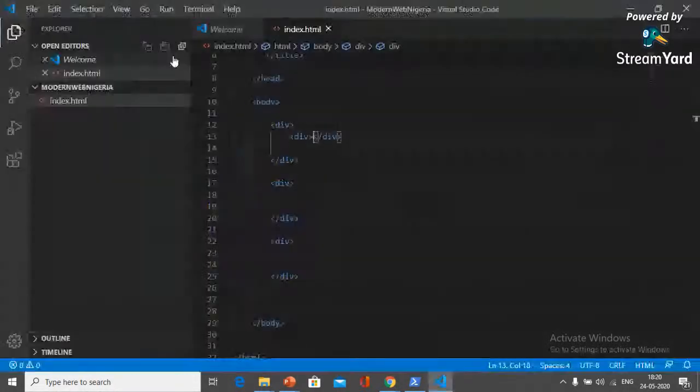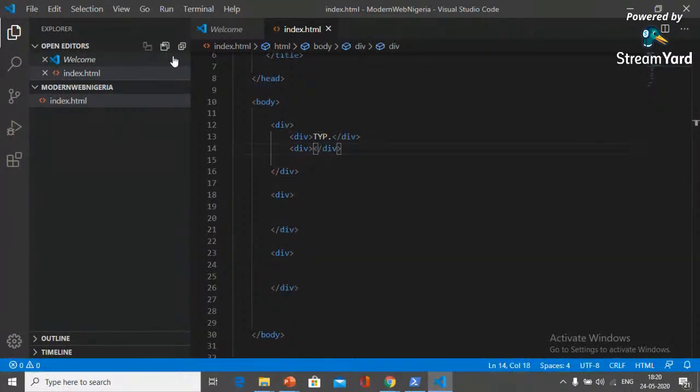So mind what I'm doing and pay attention to it. I will say type, I will again use div, I will say Nigeria. So these are two divs, two containers.